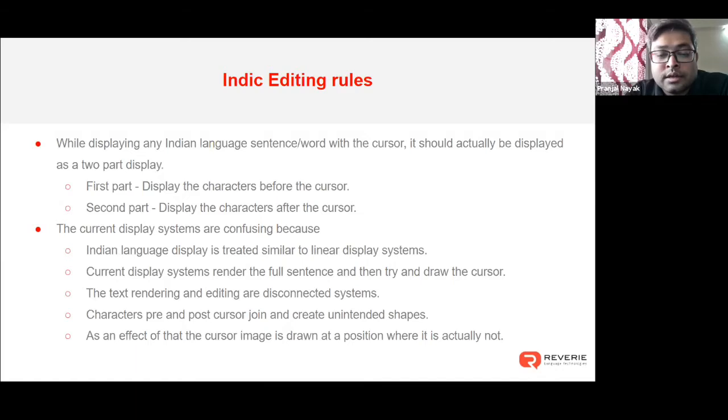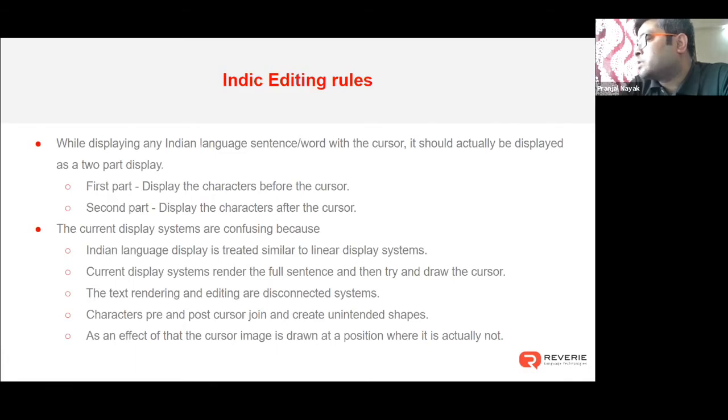All display systems render the whole sentence and then try to draw the cursor. The text rendering and editing are disconnected systems. What I mean by this is that rendering will not be connected to editing. By that, what you mean is basically, if you are in the middle of a character, or your cursor is in the middle of a word, right?